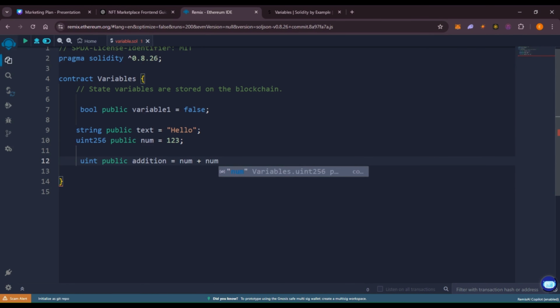Now you can see I am using this variable. I'm adding num plus num. Remember this is a container. So what is actually happening here is that this num represents 123. This other num represents what? 123. So in other words, by using num like this, num plus num, we are saying 123 plus 123. That's what we are doing with this very action: 123 plus 123.